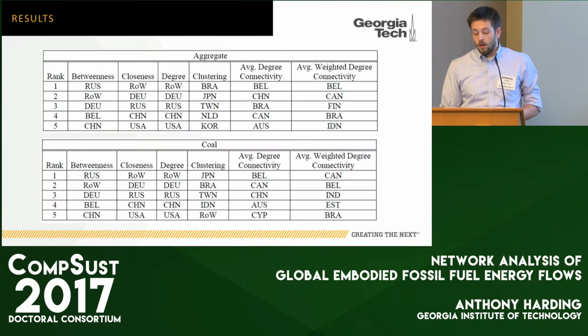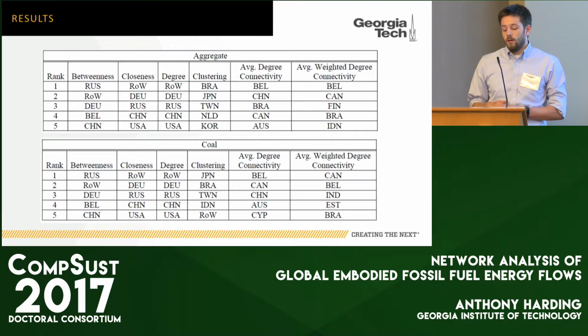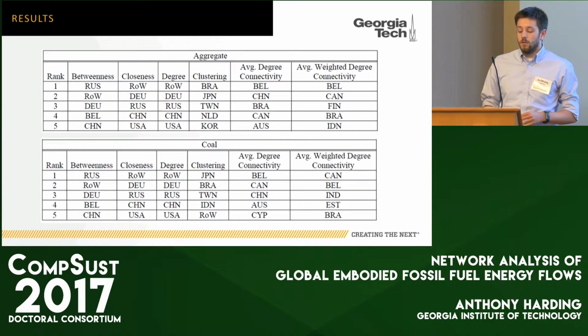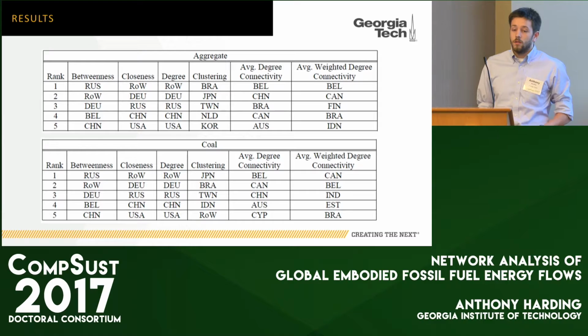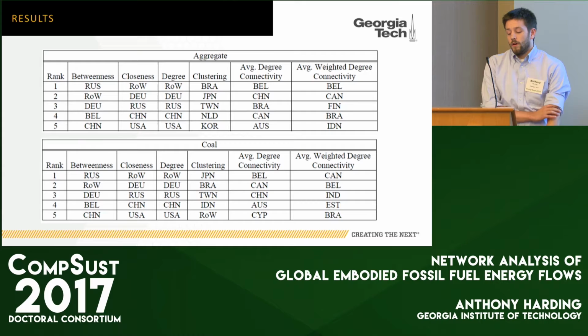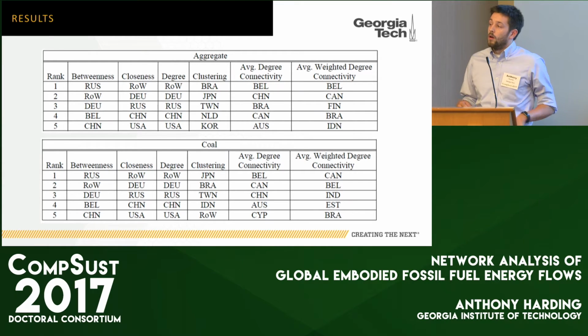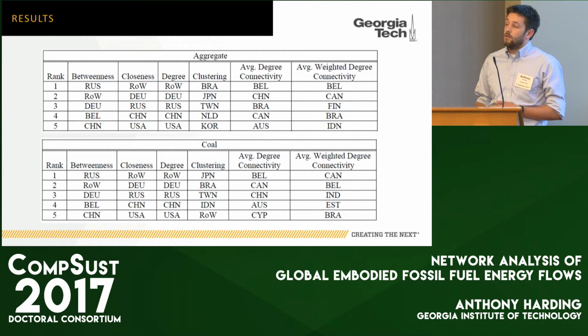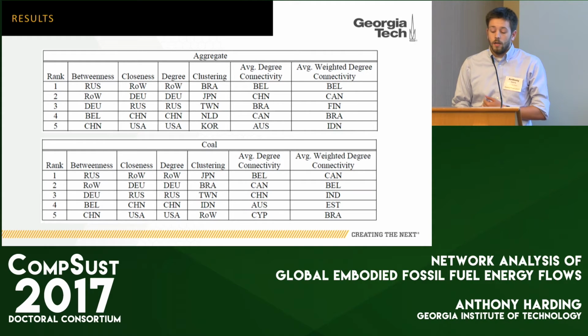policies may be. So I begin with just our preliminary results, which is looking at various centrality measures to determine what countries may be most important in these flows of energy throughout the globe. And we find consistently a few countries tend to be high on these centrality measures, not only in the different measures, but also across multiple fuel types, because we generate these networks for various fossil fuel types, including coal, oil, natural gas, and the aggregate.